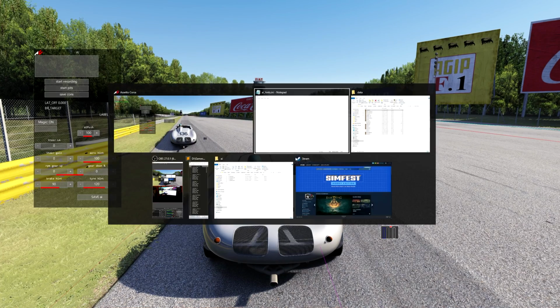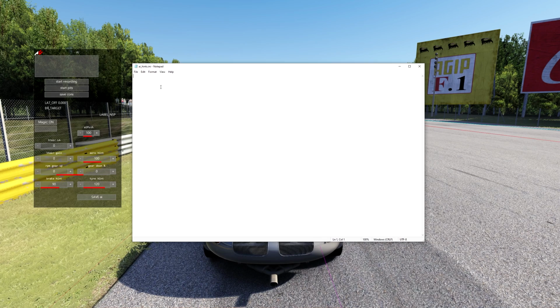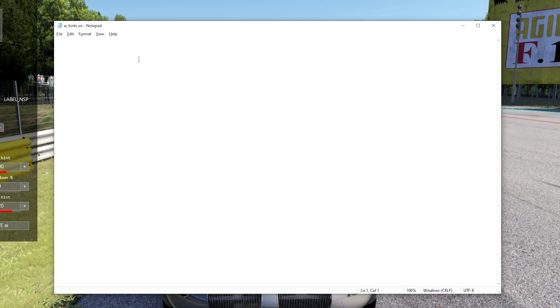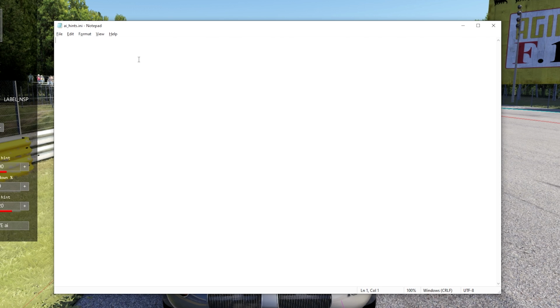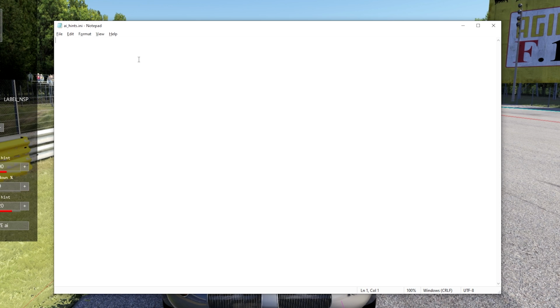So we'll open back up our text file. And if you've got Assetto Corsa in windowed mode, hopefully that's easy for you. There's a lot of different parameters and things that you can enter in the AI hints file. I'll give you a quick rundown. You can add the hints, which is what we're going to add, which tells them they can go faster or slower into a corner than they think they can. You can also add brake hints into a corner, which can adjust their braking further. We may get into that if this first fix doesn't fix it.